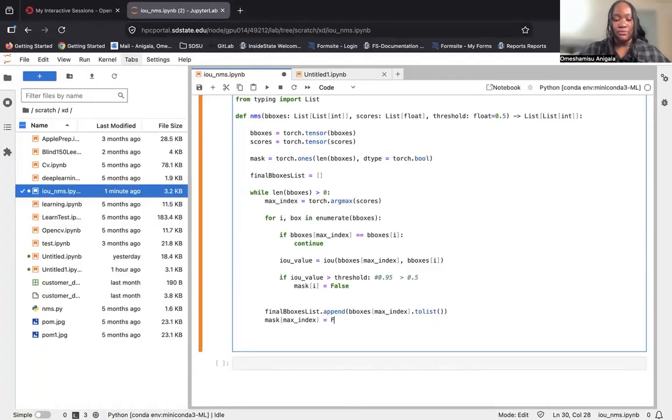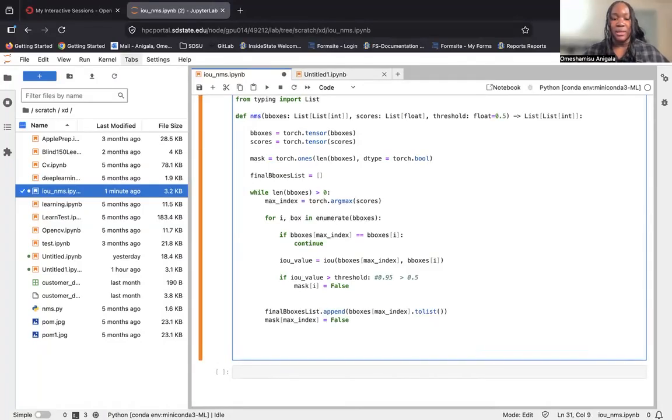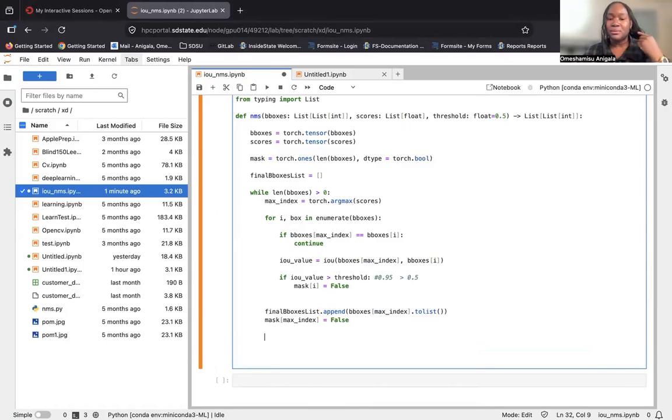Index false, right? Okay. So we keep doing this, and then now we want to remove them from both the bounding boxes and the scores. So what we do is scores equals scores mask.